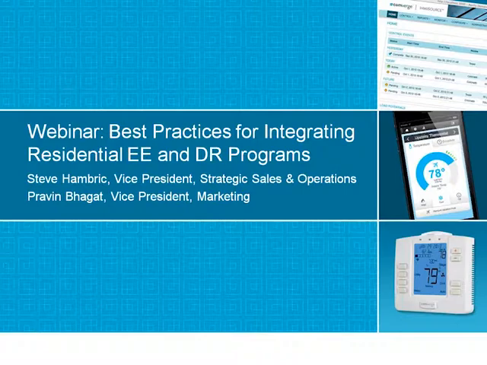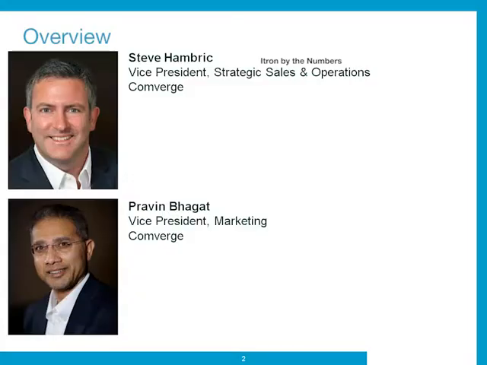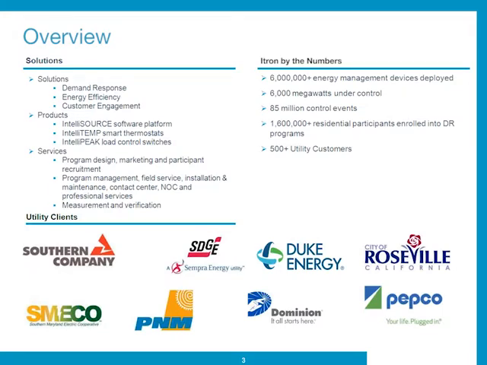I wanted to quickly highlight some reasons why integrating EE and DR programs is a compelling concept. In some instances in the market, we see utilities that have the regulatory incentives to invest in EE but may be long in generation, but still value exploring capacity resources. A timely example is resources that can assist in cold weather events like the polar vortex. Or maybe there's a utility investing heavily in DR but wanting to attract more participants or potentially subsidize program cost effectiveness through EE. Other utilities are looking for ways to improve customer engagement, or a utility is spread across those three camps simultaneously with a confusing mix of EE, DR, and customer engagement programs.